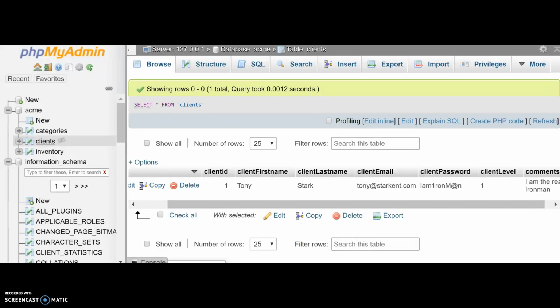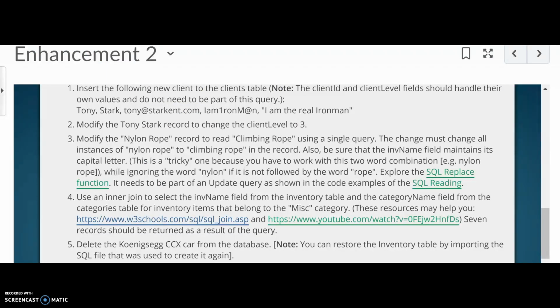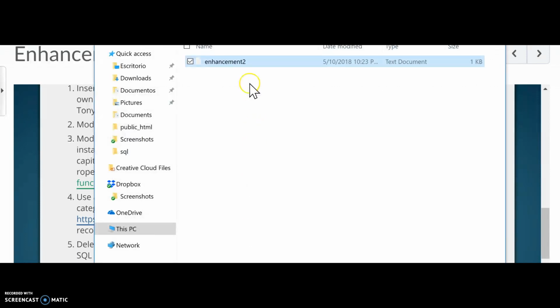Then the second one is to change the level to level 3.